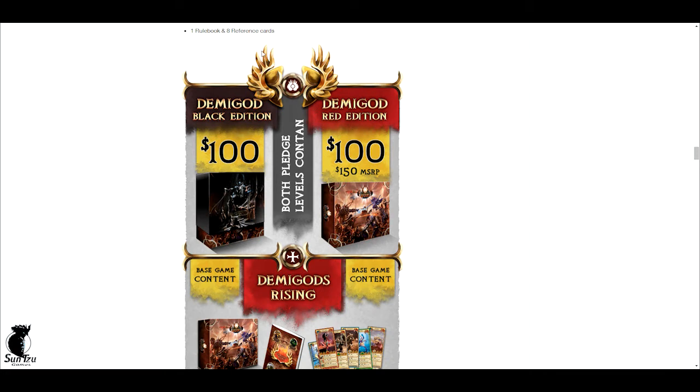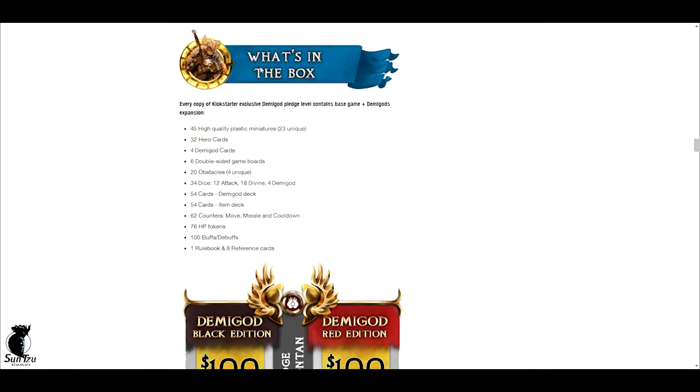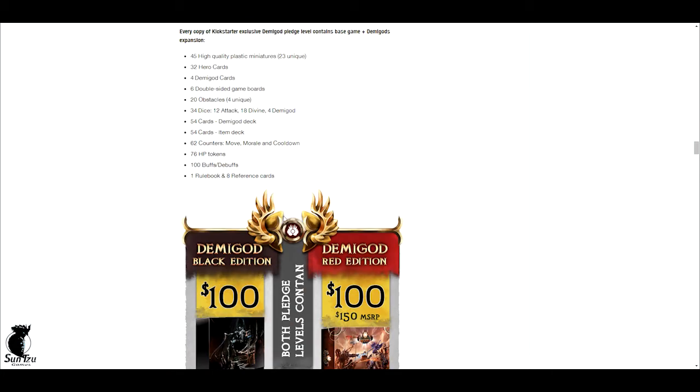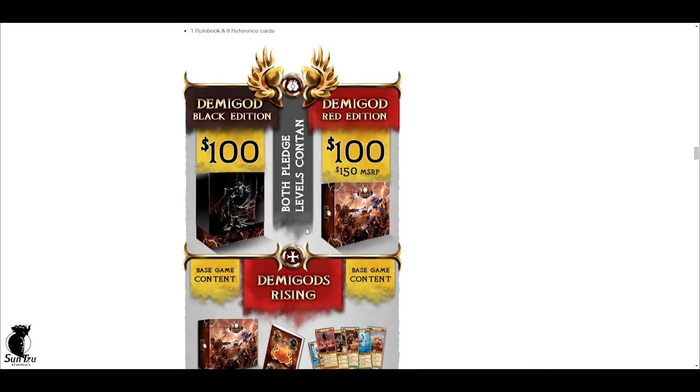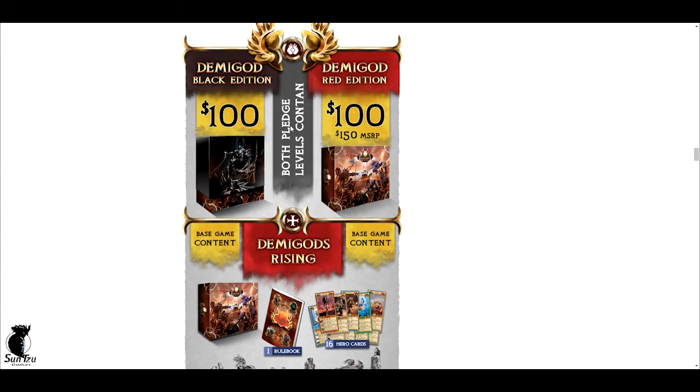This part here, which is in conjunction with what's in the box, is really nice. I really love this overview. It's super crisp, and it's easy to understand that everything here comes in the box. At least I feel that way.